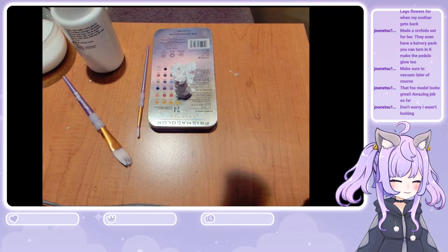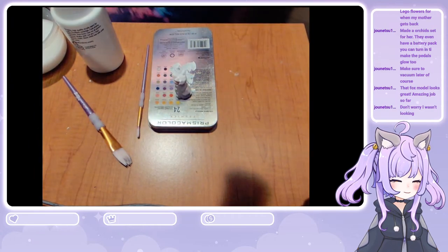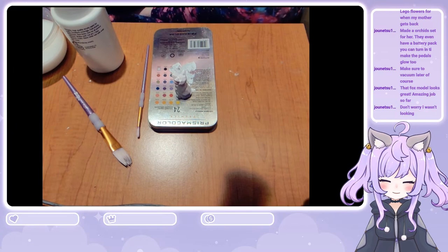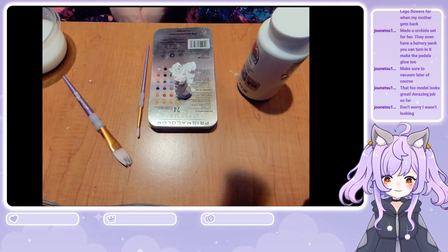Let's see, what else can I use to make this work? I'm just gonna turn the ceiling fan on. I hate ceiling fans, because they're really noisy and distracting and a little bit scary. But I feel like it's necessary right now. Look at that. It's really slow.